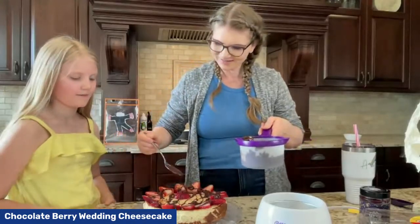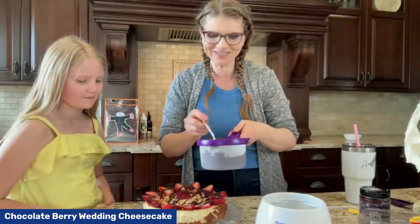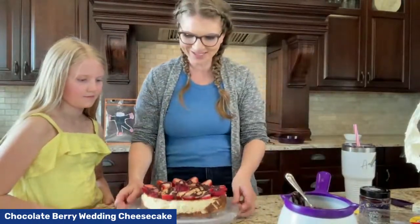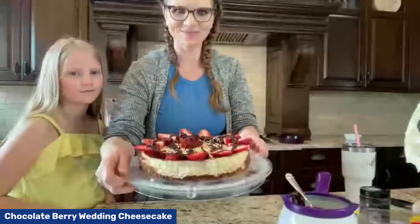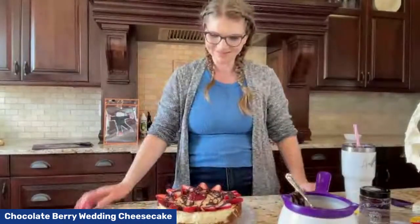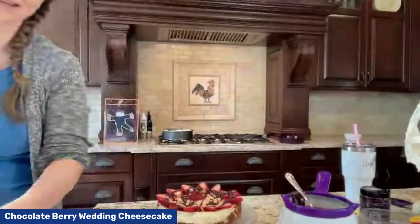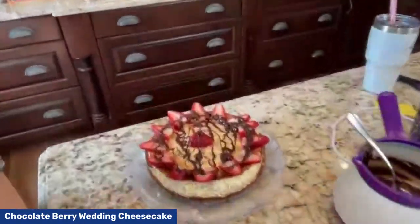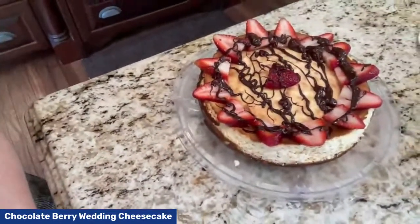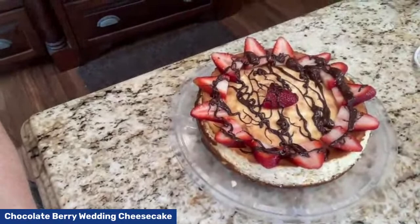Look at that. Okay, I probably should stop because my mom doesn't like that much chocolate. She can pick it off. It'll be okay. It looks so good. Can you guys see this? I'm going to have to angle it down so you guys can see it. That is amazing. I love it. Okay, let's see. Here we go, in for a close look. What do you guys think? It's beautiful.